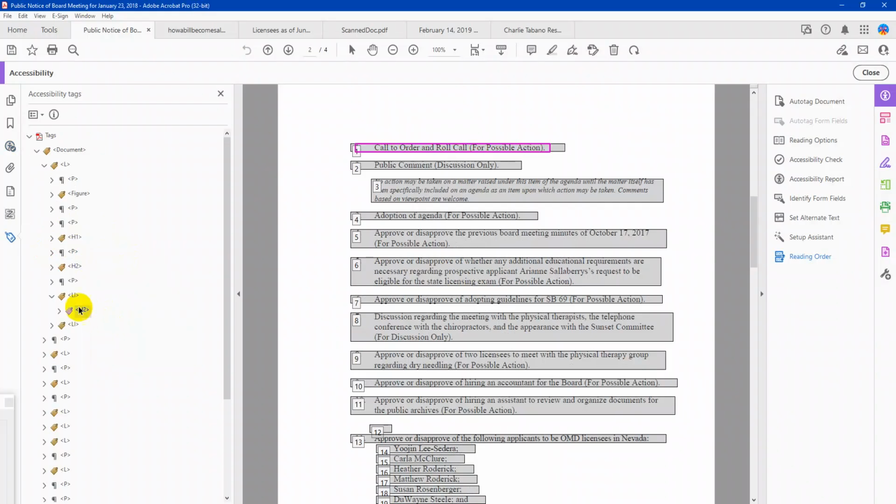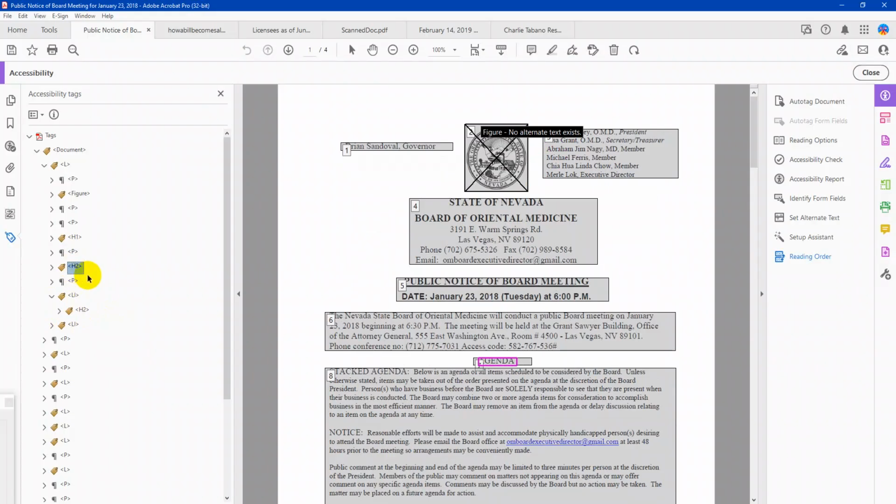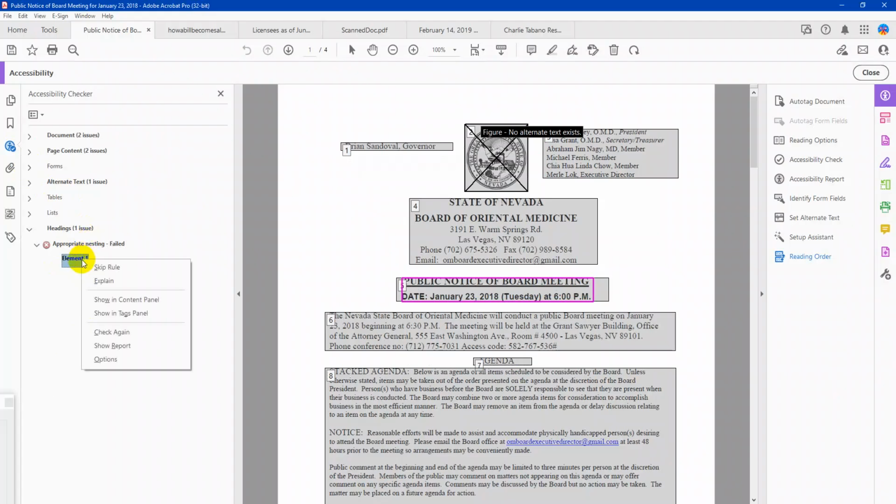As you can see, it's a heading 2, and it caused an issue earlier because we didn't have a heading 1 before it. We can't just skip headings, so we had to have had a heading 1 before it. So when we ran the accessibility check, it caused an issue. But because I see that this is a heading 2 now, and we had another heading 2 above it, and a heading 1, I can run my check again for this issue, and it will resolve it.